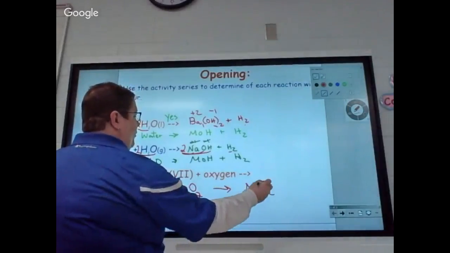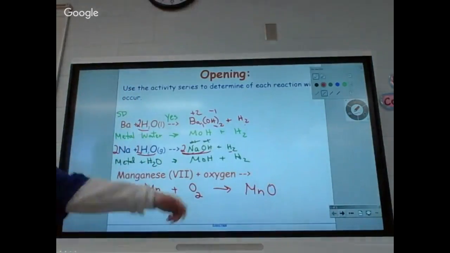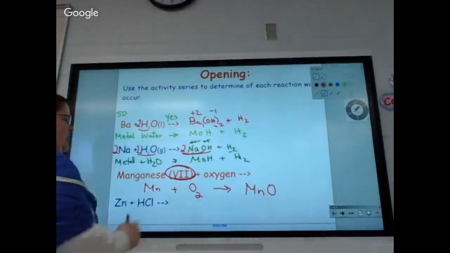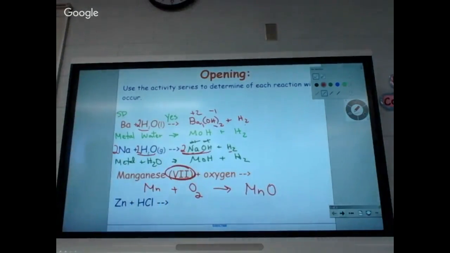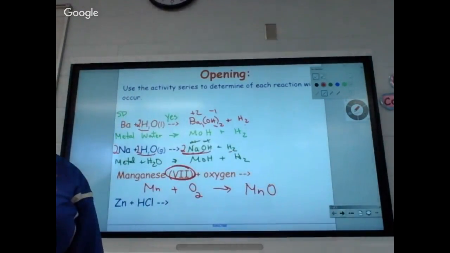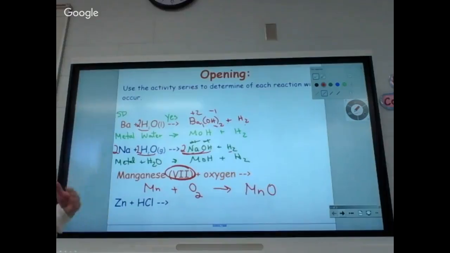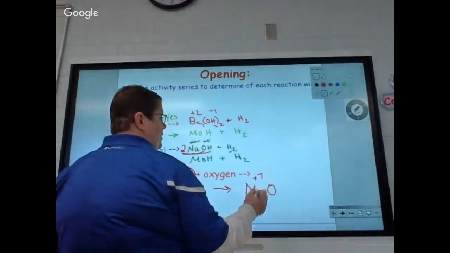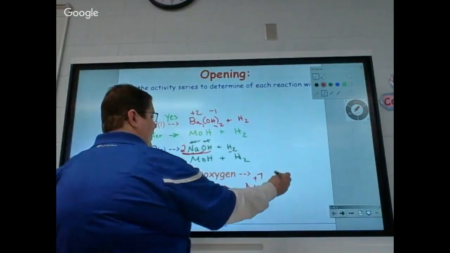Mn with an O. Okay. Now before you stick a subscript on there, put Mn with O. What is that thing? It's a compound. What do we do with every compound? Crisscross. So what's Mn's oxidation number? 7. This is why I had to give you the 7 on this side. Whatever the oxidation number is on the left, it's also that oxidation number on the right. We don't put the little Roman numeral on the left side. But I have to give it to you on the left side because whatever it is on the left is still the same thing on the right. So that plus 7 is still there. And then that is a negative 2.